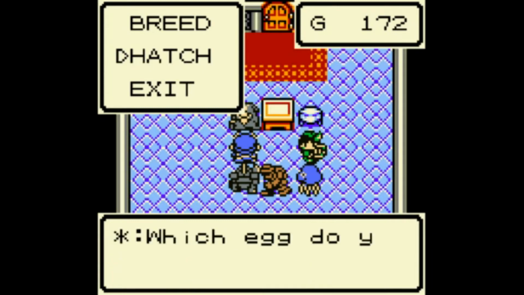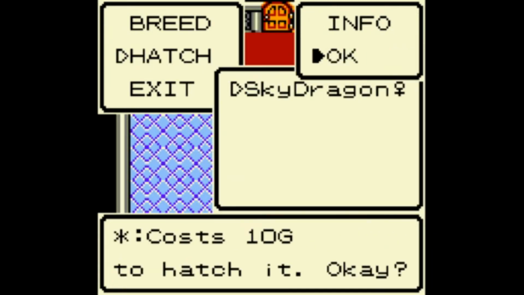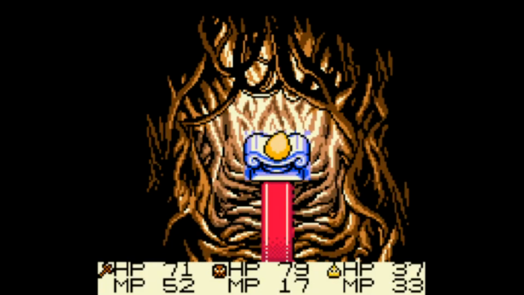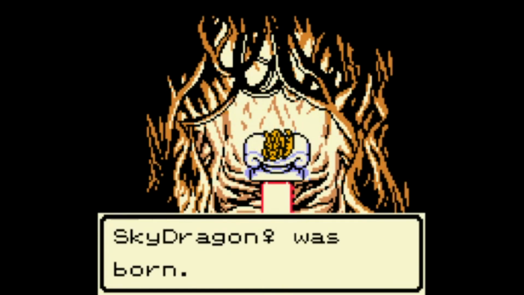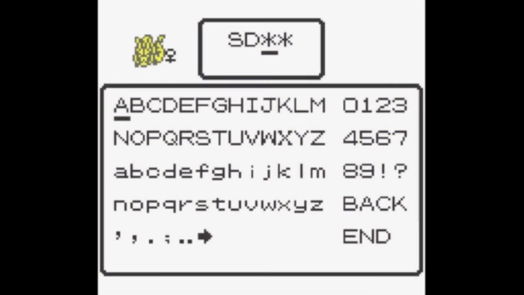We're gonna actually hatch the egg we have. It costs a bit of gold, but well worth it. Let's wait a night. And there we go. And we now have a new Sky Dragon. I'm unoriginal with this name, so hush.